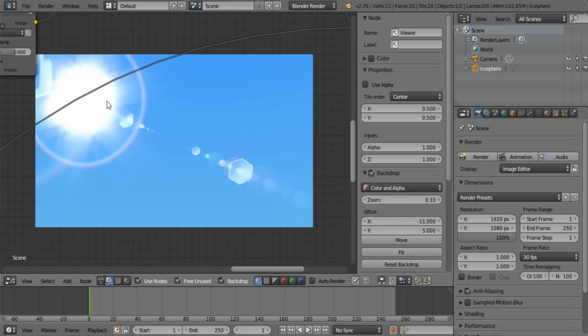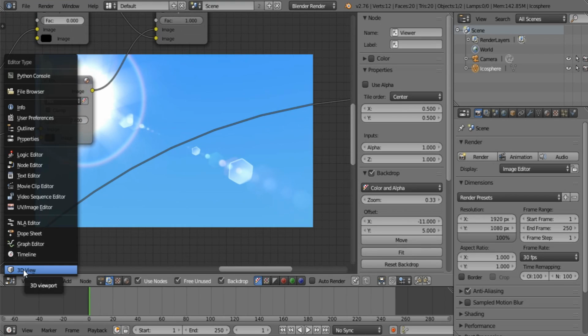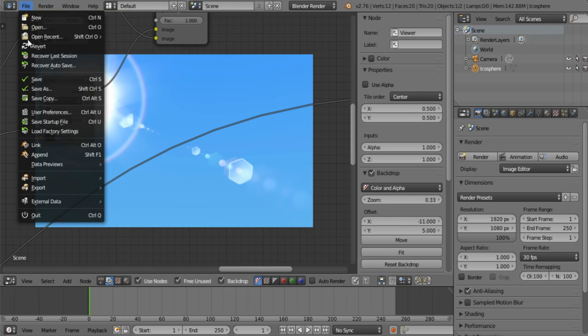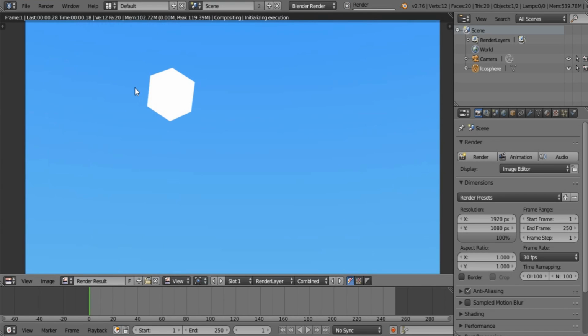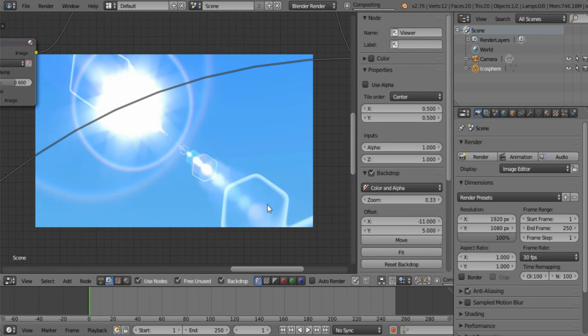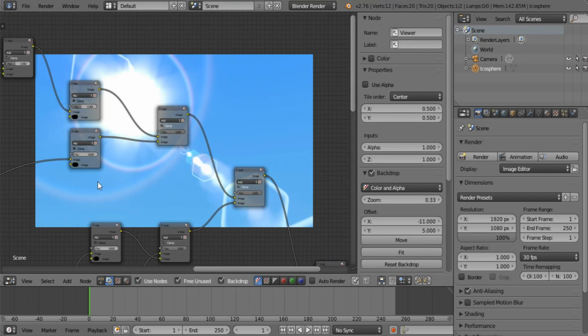Now I added a few things here just to spice it up a little bit. What I want you to see is what happens when you move the sun a little bit over to the middle. Just want to save again. Okay, now if you move the sun over to the middle, a little down, this is what you get. It's not going to show properly here because our composite node hasn't been connected yet, but that's what you get. Gorgeous, absolutely gorgeous. It's almost a piece of art in itself.